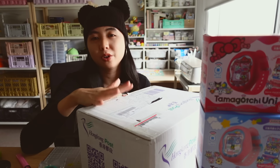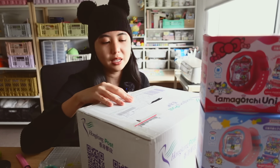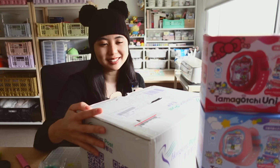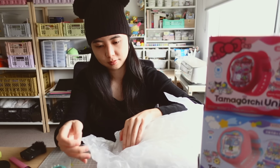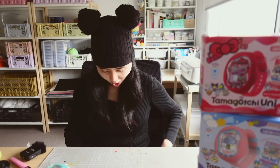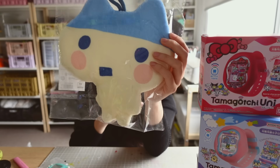So the moment she was home from her trip, she sent me the Tamagotchi that she had gotten for me. It is in this box right now. I'm so excited. But anyway, enough talking. I'm gonna open this now. It's so well packed. This is the cutest thing ever.